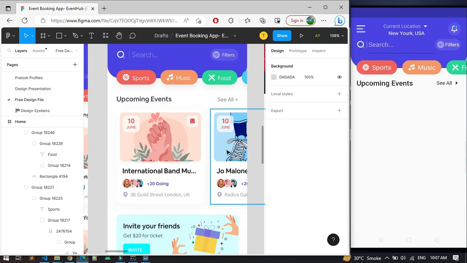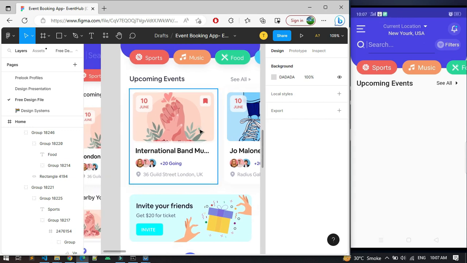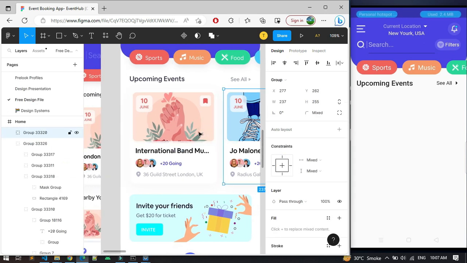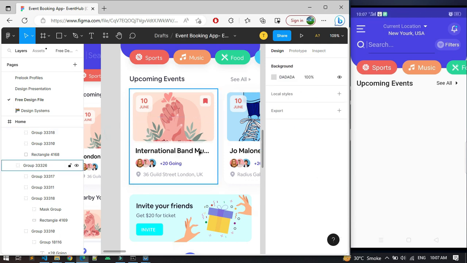Okay, and the next part is the horizontal scroll view, which shows items in it. So to show the items horizontally we will use list view. But before using list view I will first make this item, and then after that I will put that item into a list view to scroll horizontally.